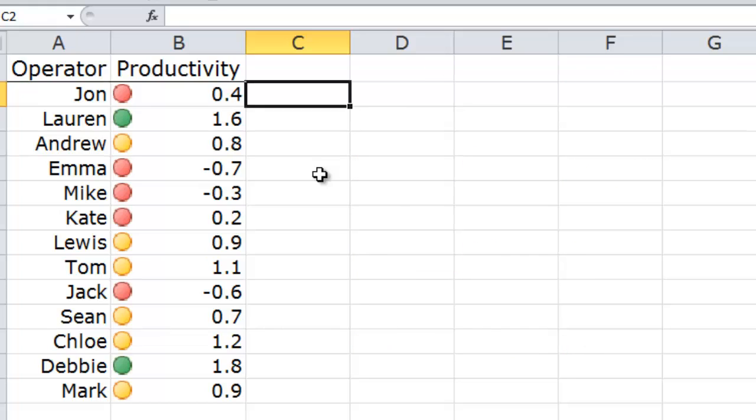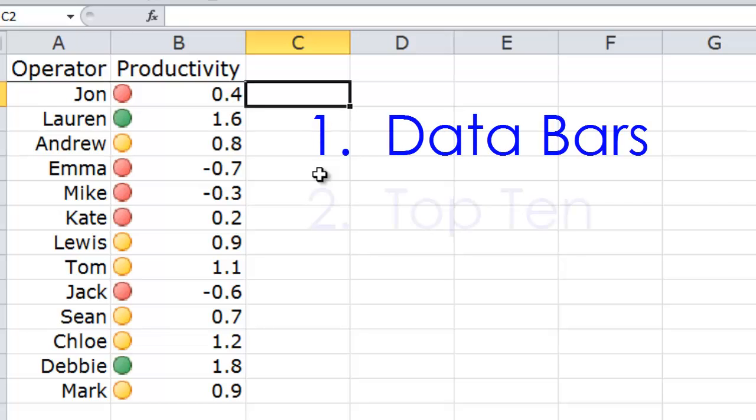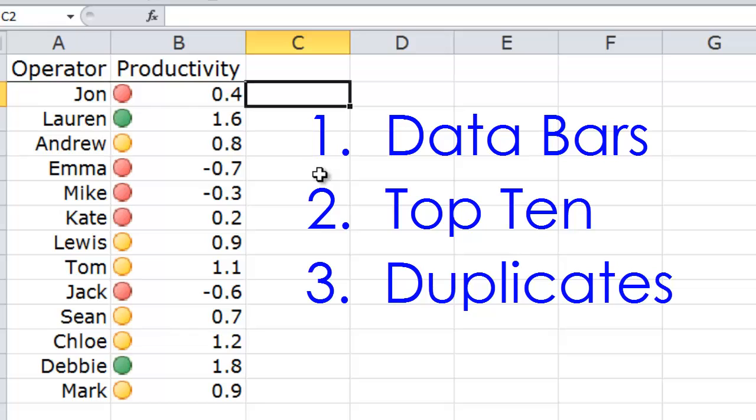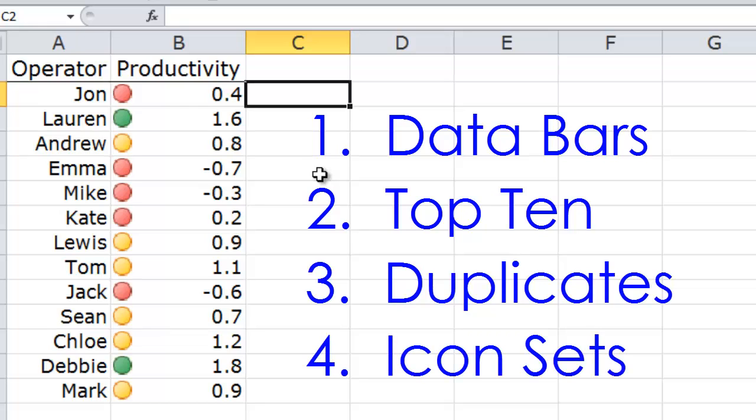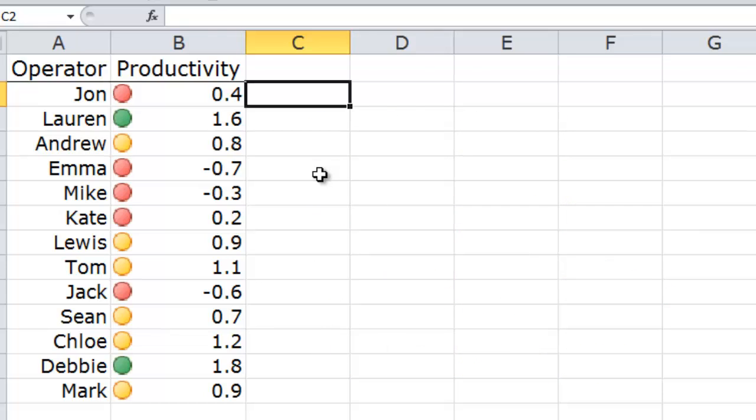Right back at the beginning I said that you can use conditional formatting to alert you in a very visual way that you are approaching some sort of target or threshold, or maybe even that you've passed it. And there you've seen 4 different examples: data bars, top and bottom rules, duplicates, and icon sets. Conditional formatting means Excel is doing all the work, and we are performing no manual calculations, which is just as it should be. Once we set conditional formatting up, all we have to do is update the figures and watch the results coming in. And that's where we'll leave conditional formatting for now.